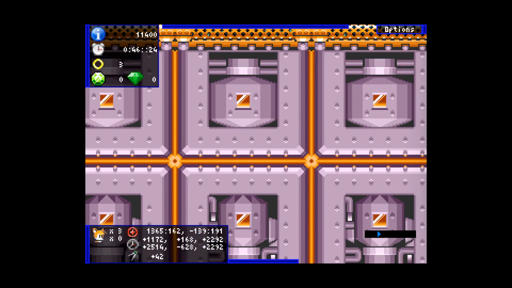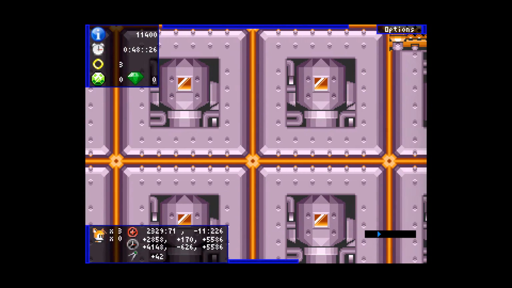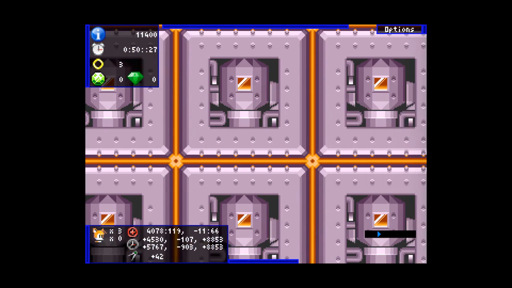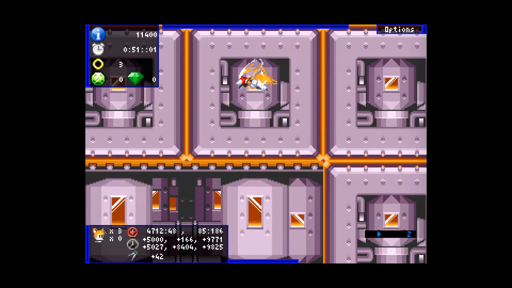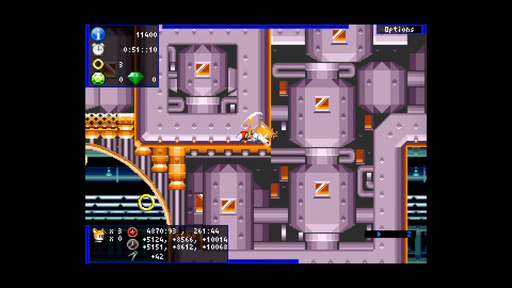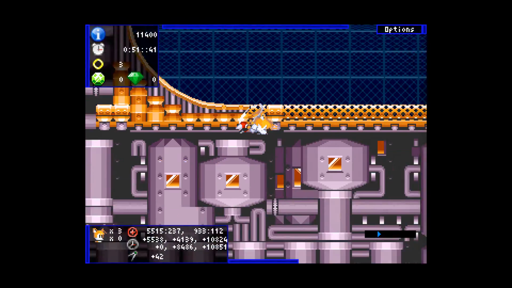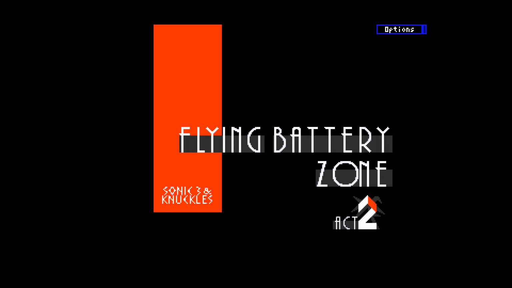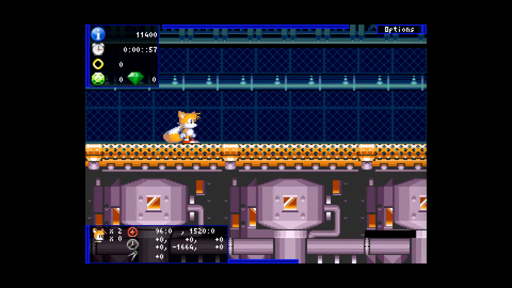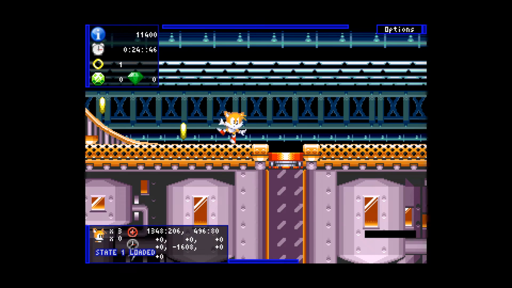So right now, I'm holding forward. The game thinks he's running down a hill. And as you can see on the bottom left, on the rightmost column, his speed is above 10,000. And he'll actually keep gaining speed infinitely as long as there's nothing to obstruct his movement. Even going above 13,000 before he touches the bottom of the screen and dies.